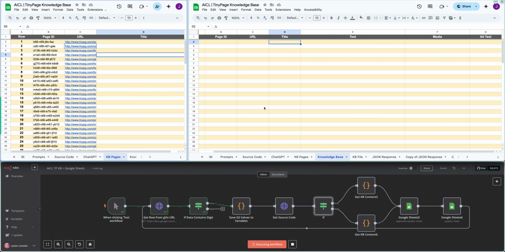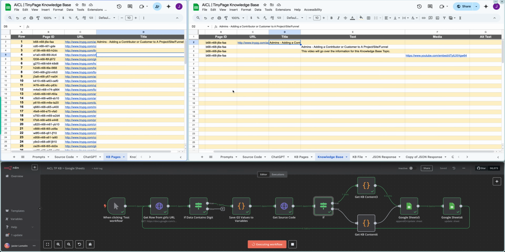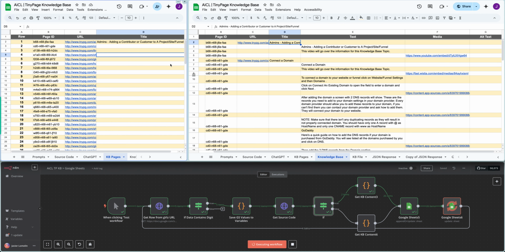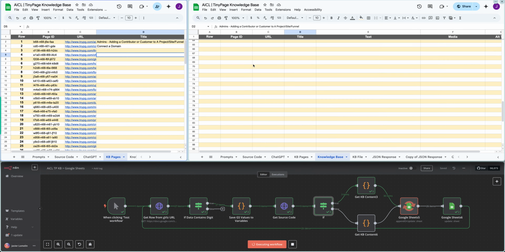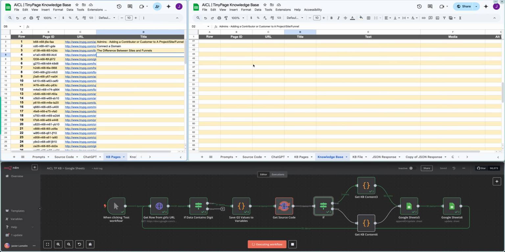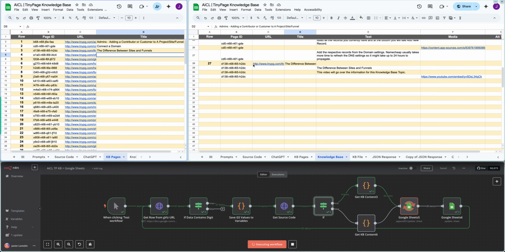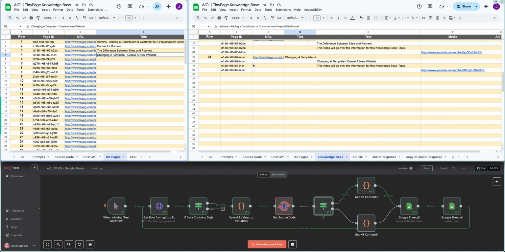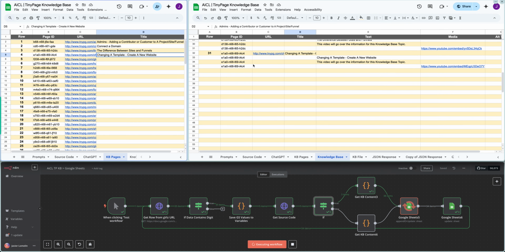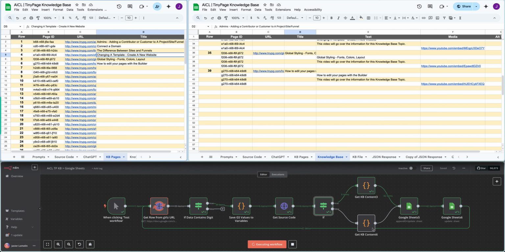It's going to launch. Got the source code. You got the information from that specific page, and it's just going to keep looping like that. And look at this crazy stuff, man. It's just immediately adding a whole bunch of information from here. I just got 4 pages so far. I think at some point it's going to route over here.